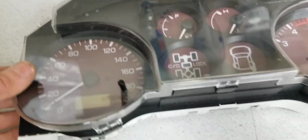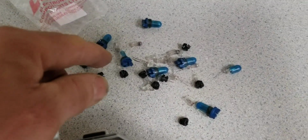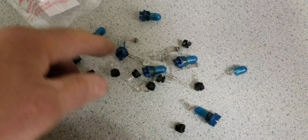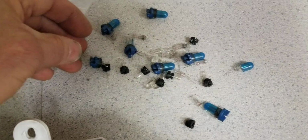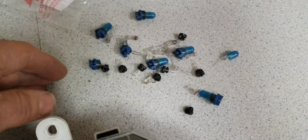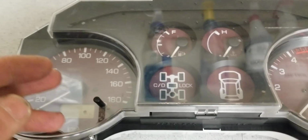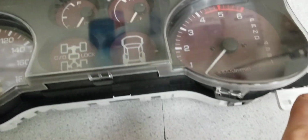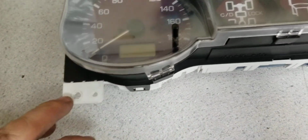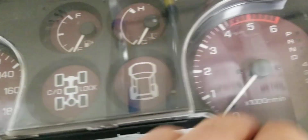But before you remove this thing, you start the little job to remove any of the lights. You may get replacements, original ones or replacements from some auto parts stores. I'm not sure. You may have to check online. I haven't checked online. What I did in the past, I just took the spare ones and I swapped them around. So you have to take 2 screws out, then you have to take these 4 screws out. And if you don't know how to do it, maybe you check online or check some of my other videos when I showed how I repaired the temperature gauge problem.